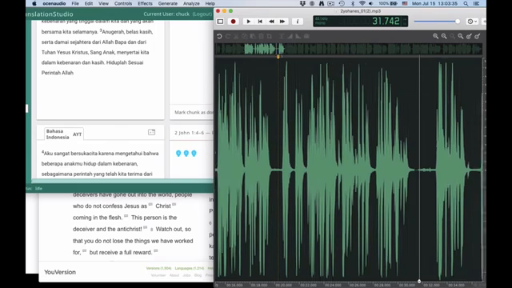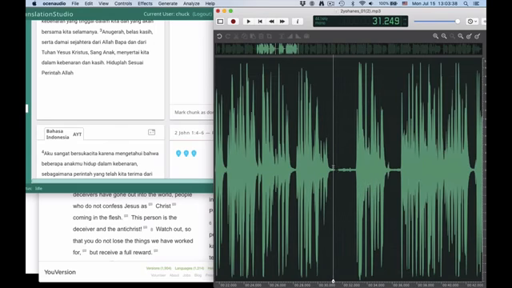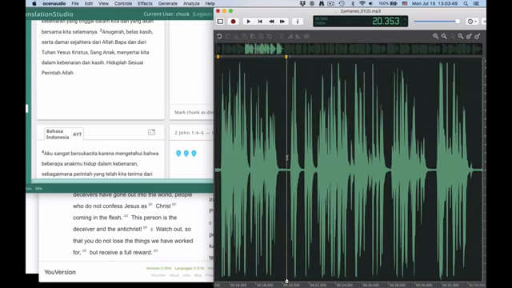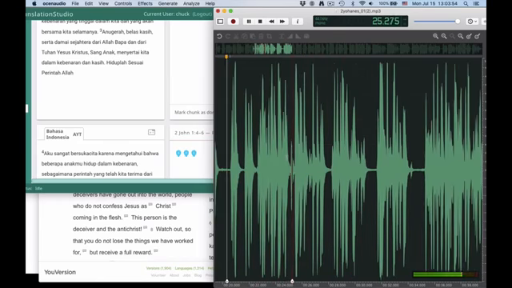Oh, wow. So that long gap there, and you're free to clean this up a bit too. You can just say, that's too long of a pause. I'm going to tidy that up and make it sound more natural. Anugerah, belas kasih, serta damai sejahtera dari Allah Bapa dan dari Tuhan Yesus Kristus Sang Anak menyertai kita dalam kebenaran dan kasih. Menjalani hidup sesuai perintah Allah. There we go. Right into Allah. So there's the end of 3 and the beginning of 4, and we're at the start of 4.